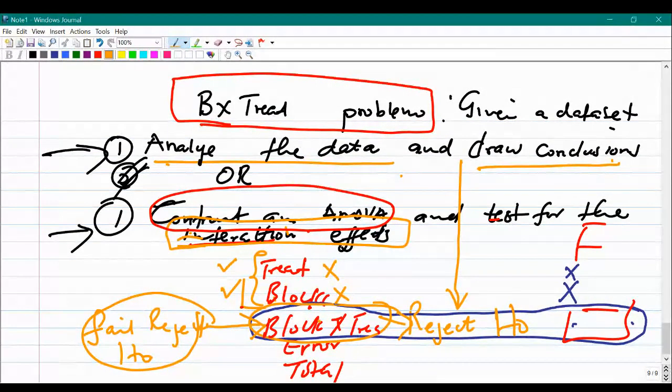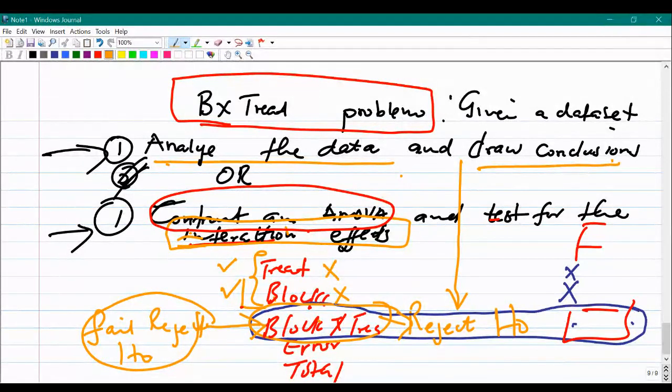We don't go to main effect after we have rejected, no, it's the opposite. Is it not right, colleagues? How do you go to the main effects after testing for the blocks by treatments? You go after rejecting or after failing to reject? We only go after failing to reject. Do you hear it? When you fail to reject, then you can go to the main effect, the treatments and the blocks.